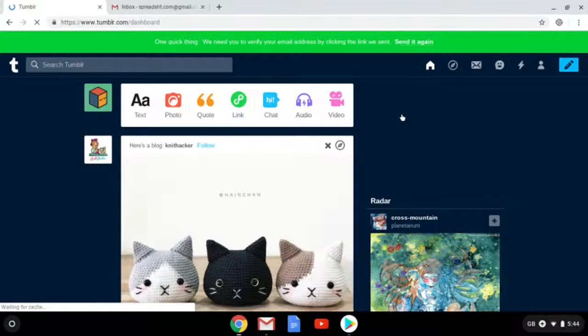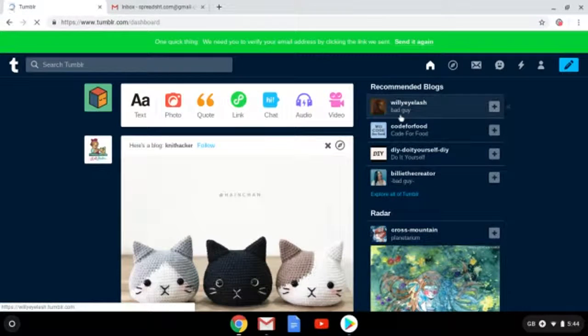Excellent. So now all we need to do, if we want to post to our blog that we've just created, you have the option at the top to do a post which is just text. You can do a post that's got a photo, quote, link, chat, audio, or video.